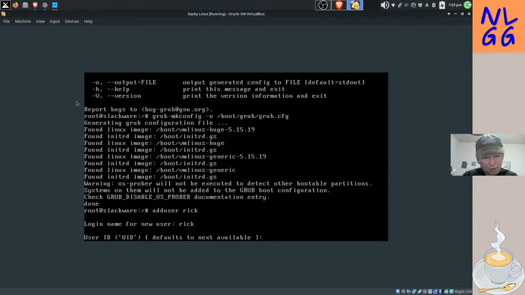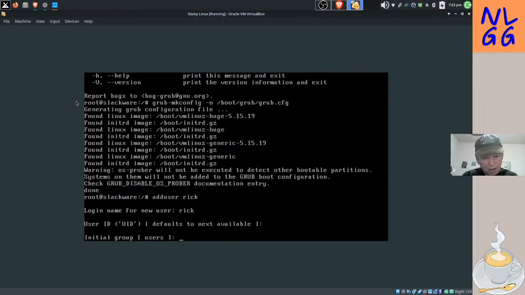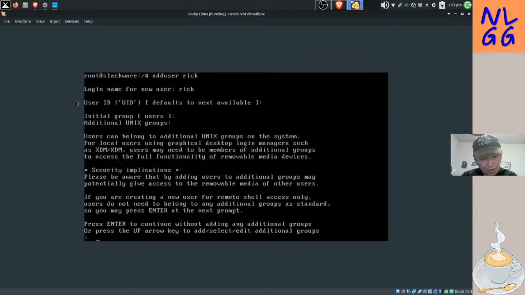Default is a UID, a unique identifier number, so whatever that is. Initial group: users. Yeah, why not? And then any other groups you want to add. Press the up arrow and it gives all the groups that it's going to stick you in.